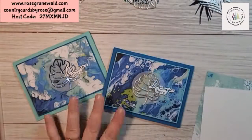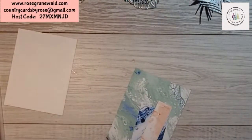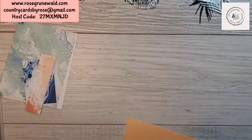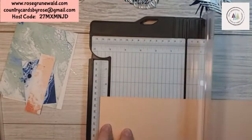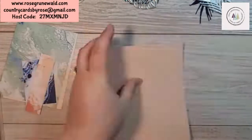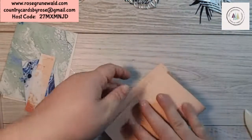So, all right, first card is done. Now, the one thing I wanted to do, as I was looking through my patterns, was use one of the DSP patterns for my sentiment and not necessarily bring in a coordinating color. So that's what we're doing on this one. That's a creative challenge that I made for myself as I was stamping here.